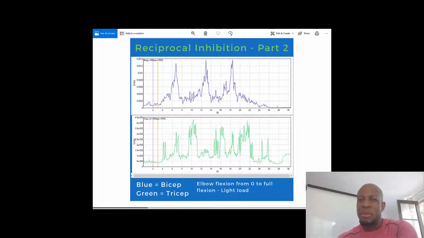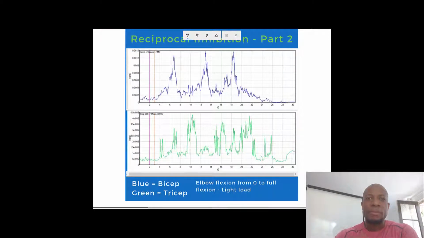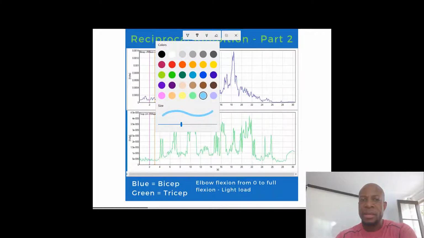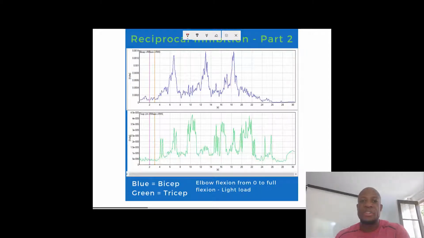Now, if you pay attention though, look at what's happening between 8 seconds and say 12 seconds. The bicep looks like the activity is backing off because that's the eccentric contraction. We can talk about that some other time, why that decreases during the eccentric contraction. It's very, very cool. But if you look at what's happening with the tricep, there's actually an increase. So there seems to be a relationship, but it certainly isn't a turning on and turning off. There might be a backing off to allow for motion, and there's more.